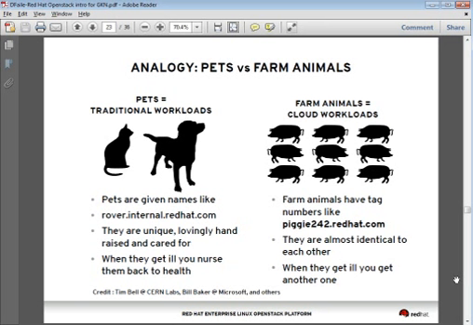Same thing with your applications. If your applications are run like farm animals, you'll name them like App Server 3843, whatever data center, whatever domain you're at. The application understands that if that app server goes away, there's probably 20 or 30 other app servers that can take over the load. So the application is spread out across many various app servers, very much like farm animals.